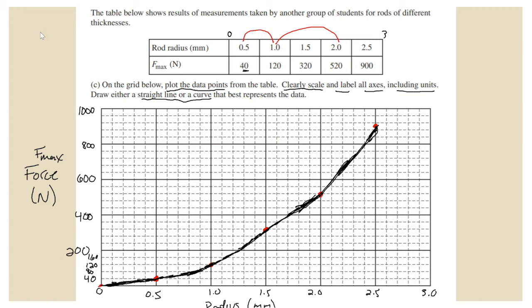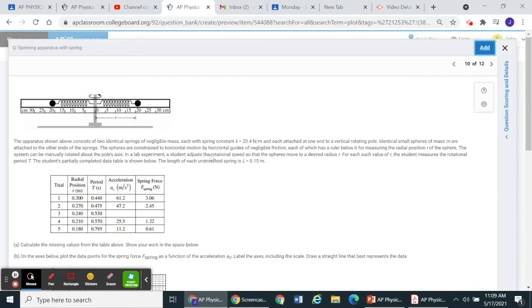All right, now there hasn't quite been a question on the AP Physics 1 exam exactly like this where they gave you the data. Those of you who were in Saturday tutoring this past Saturday saw that we looked at a question where they asked you to make a graph to measure an actual quantity rather than literally taking data they gave you and putting it on a graph. However, on AP Classroom, they have a question like this from AP Physics B. Basically, they took this thing, they spun it. You see that the inertia of the balls makes them want to go outwards, stretching the spring more. And so the basic idea here, I think, is pretty straightforward.